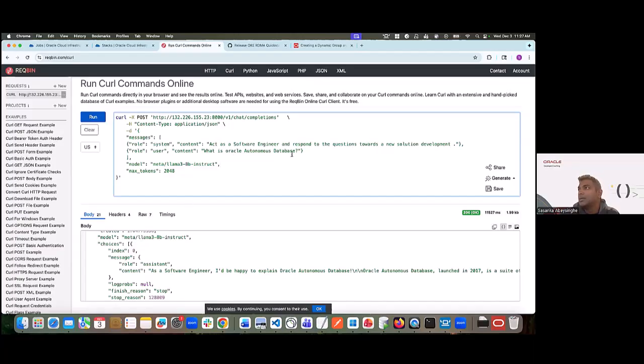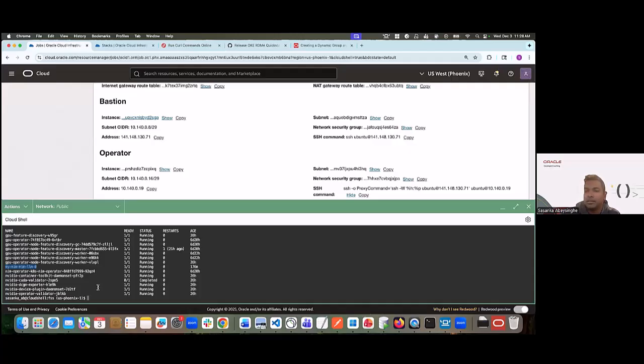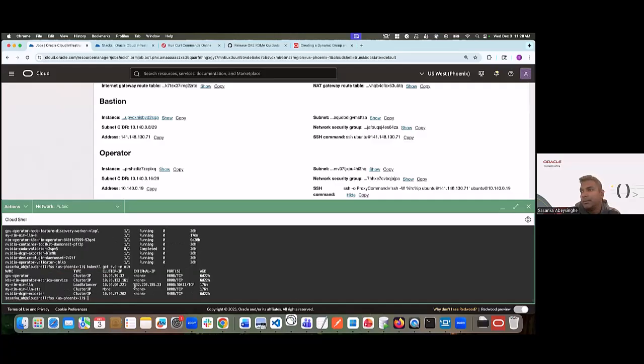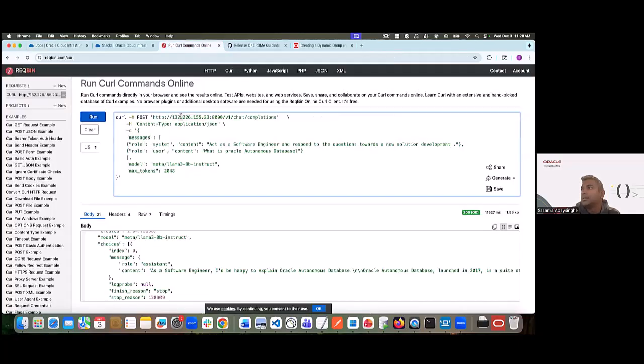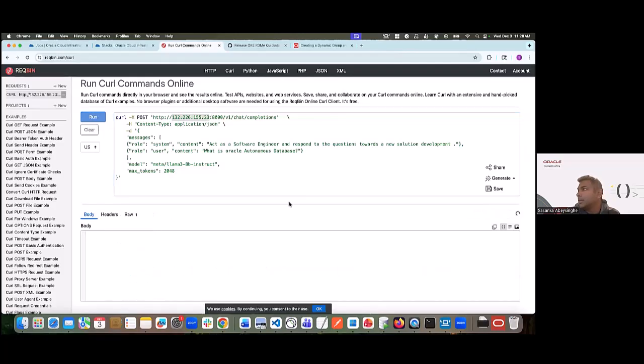For the Oracle database question, it will automatically respond. Here I exposed it as a load balancer. This is my IP address, which I put here. Once you are ready, you can click run and you'll get the information depending on the content.